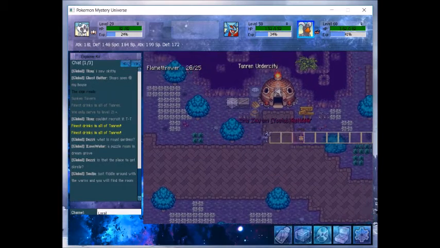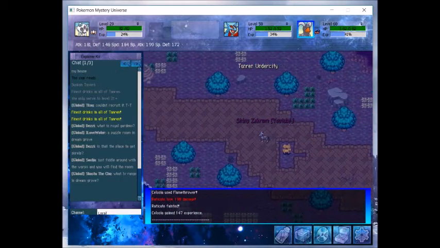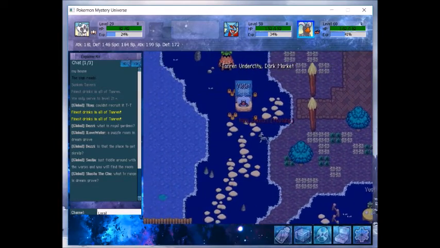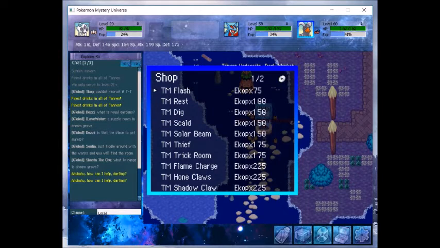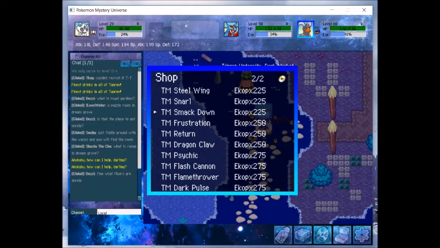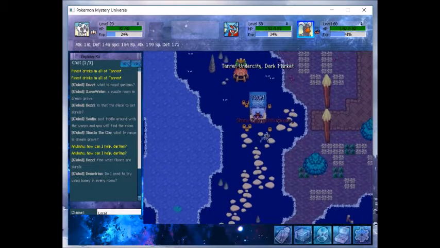But, yeah. So, there is, I think, something I did miss in the black market, and I would like to find it. Ah, right here, Violet. Violet will sell a bunch of different TMs, such as Flash, Rest, Dig, Scald, Solar Beam, Thief, Trick Room, Flame Charge, Hone Claw, Shell Claw, Steel Wing, Snarl, Smackdown, Frustration, Return, Dragon Claw, Sidekick, Flash Game, Flamethrower, and Dark Pulse.